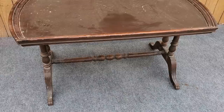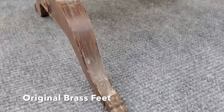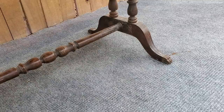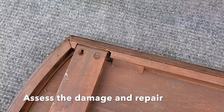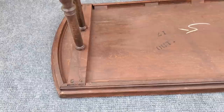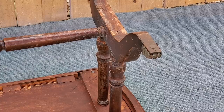I got this table from a yard sale. It's a Duncan Fife style table — not actually Duncan Fife, who was a designer from the 1800s, so anything newer is just an ode to his design. This piece still had the original brass feet on it, which was really neat. It was only missing one tiny nail on one foot, and there was some damage where a screw was missing and the holes had been split. The feet were all there, just a little loose.